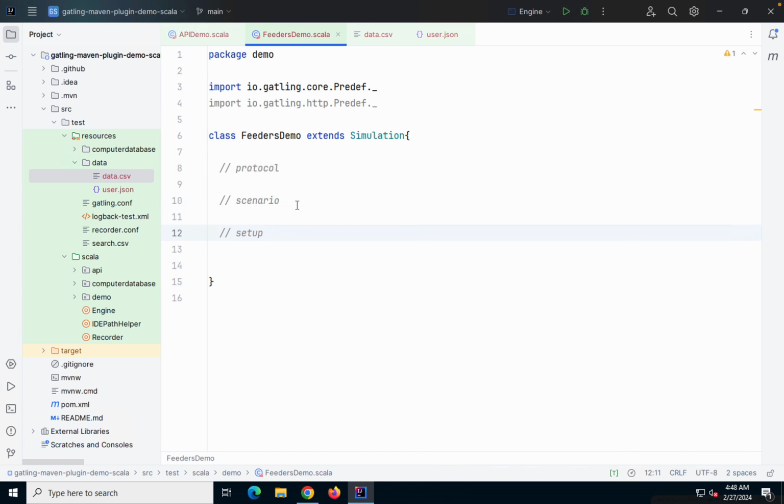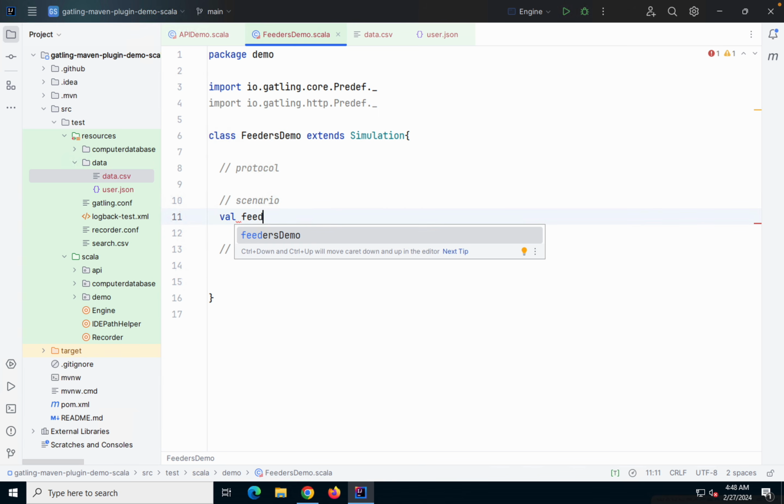Now here we will see a running demo of how we can refer to these data values and then use them in our actual request. But for now, just to show a demo of feeders and how we use the feeders, I will go to my scenario part and give some variable here.